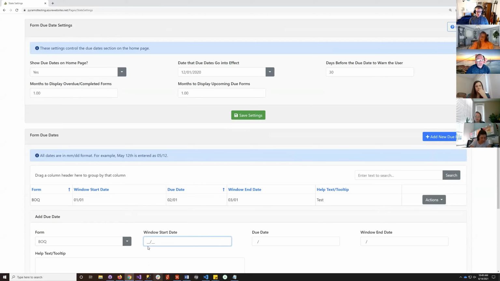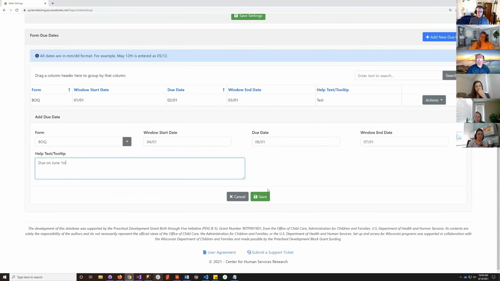So say I wanted to require benchmarks of quality between April 1st and July 1st, but I wanted it due on June 1st. Then I can put in this tooltip due on June 1st. And this is going in for the whole state.